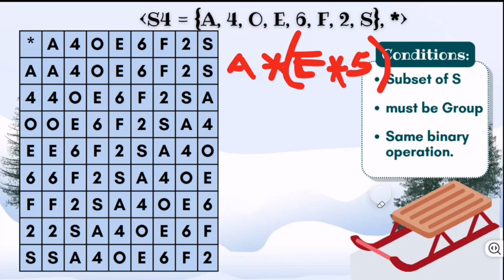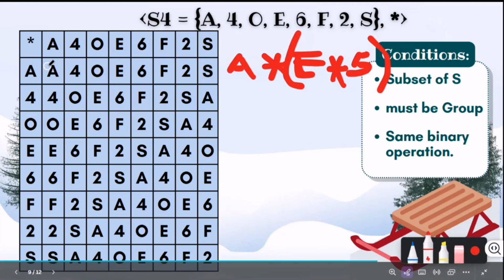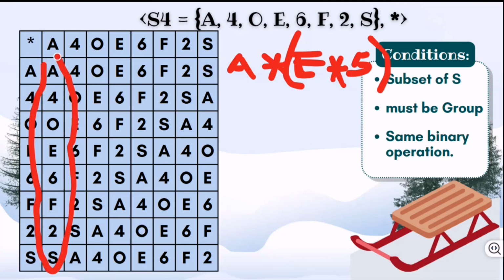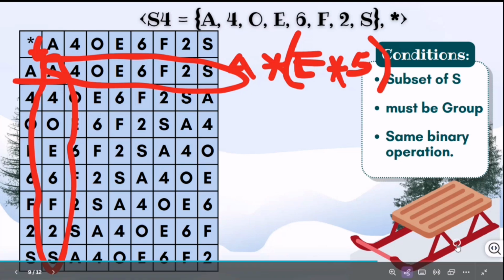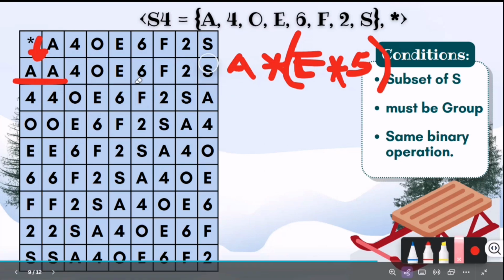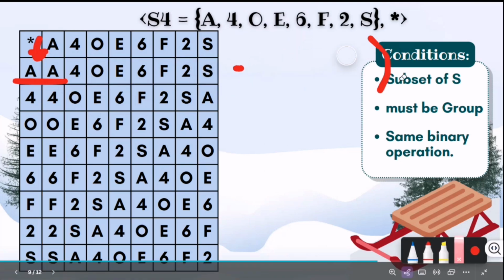Now, we need to identify the identity element. As you can see here, there is a part of the table where the row and column meet and the order of the element stays the same. It shows that there is an identity element, and in this case, the identity element is A. Therefore, we can conclude that the identity element exists. And now, since the identity element exists, the inverse element is possible to exist.